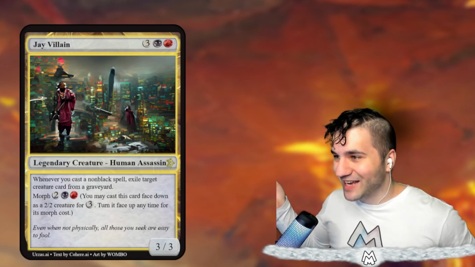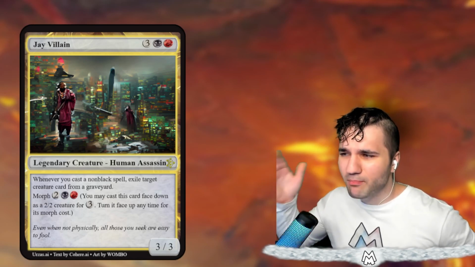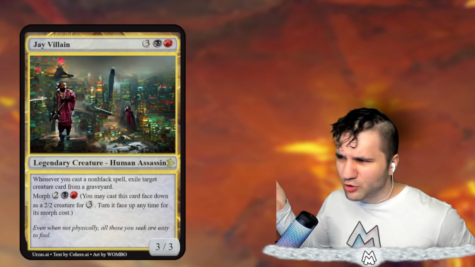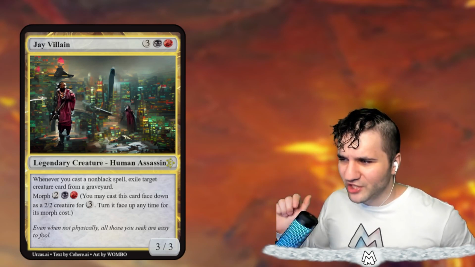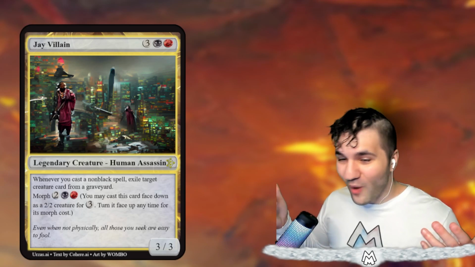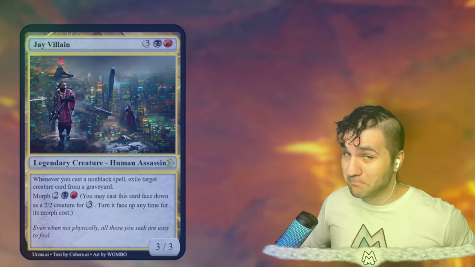And he's also an assassin. Whenever you cast a non-black spell, exile target creature card from a graveyard, and you can morph it for 4, which then you get to play it for 3, turn it face up for its morph cost. So I guess you could make use of that somehow. I guess, even when not physically, all those you seek are easy to fool. That is very villain-esque there. So flavor-wise, I gotta give this one a 10 out of 10. That is very, very villainy.